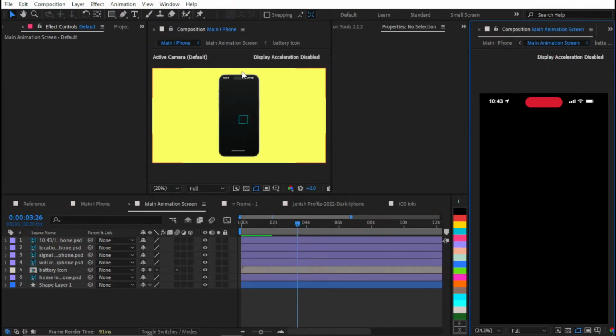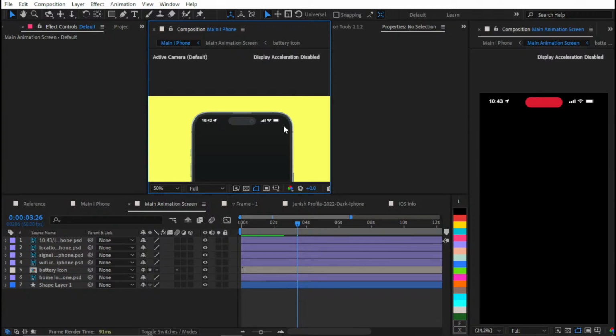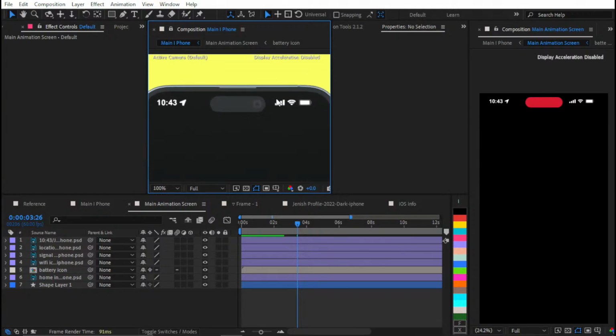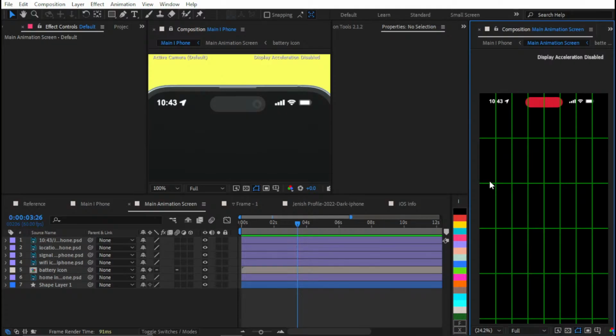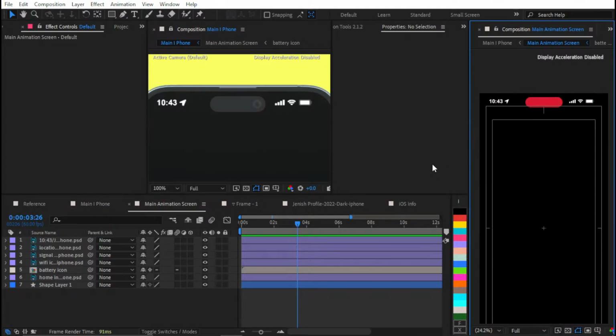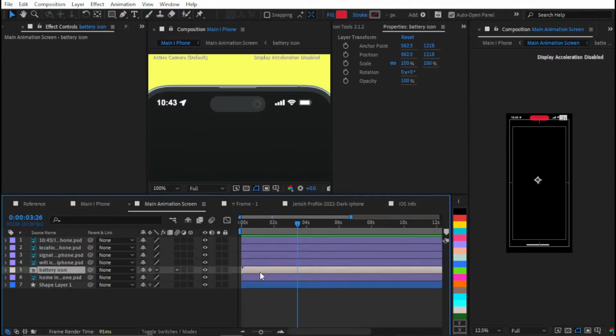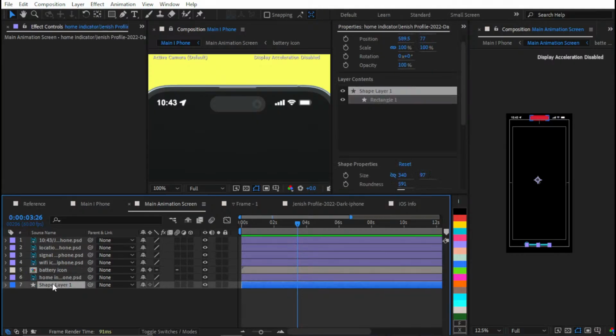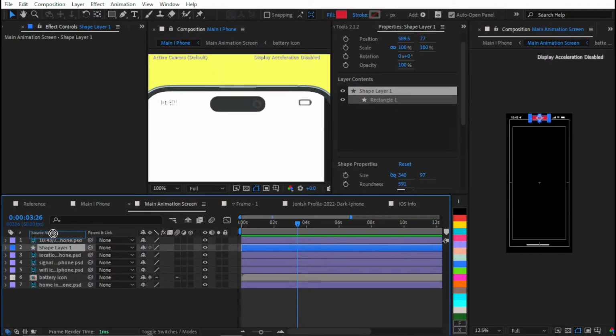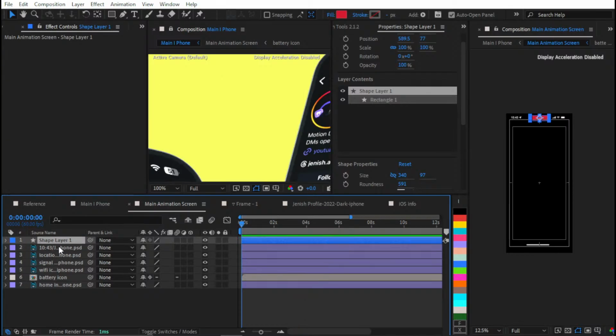And as you can see, we have our nice iOS info here, but it's not aligned properly, so we have to fix that. And let's move this here. Let's move this layer on top of everything and let's name it dynamic island.